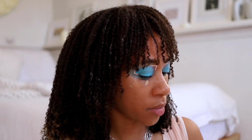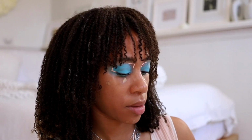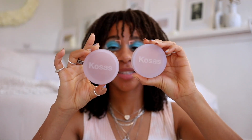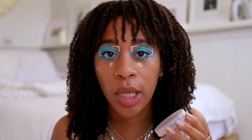So we're gonna let that sit for a second. The powder that I'm using, what can I say? I really love it. This is the Cloud Set. It is so fantastic. I love them so much. I use shades Pillowy and Comfy. I love this because you are still going to be able to powder down some areas. You can cover your whole face if you want. It will mattify but still look like skin and still look natural. Again, I'm not into the whole full coverage thing.